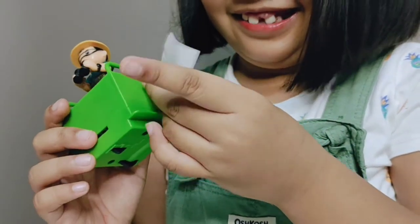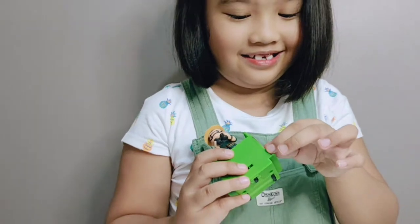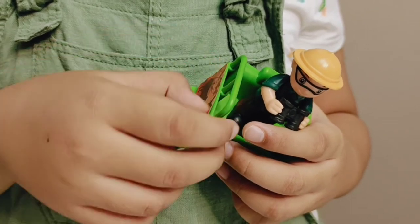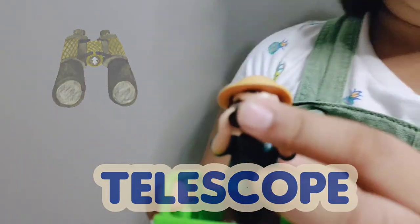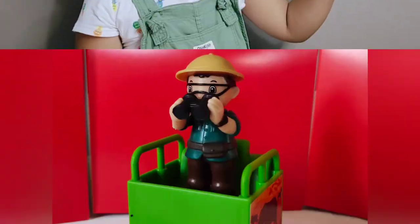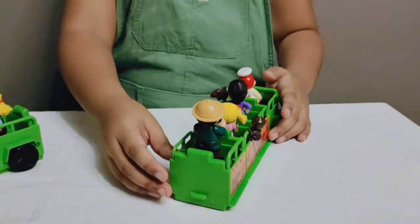Oh no, that's not good. It went so wrong. I think that's good. That was not so good. I have to put it normally. One. There we go. It's all decorated. And oh, he's holding a telescope. He's gonna look at all the animals in the safari zoo. There we go, it's all good now.